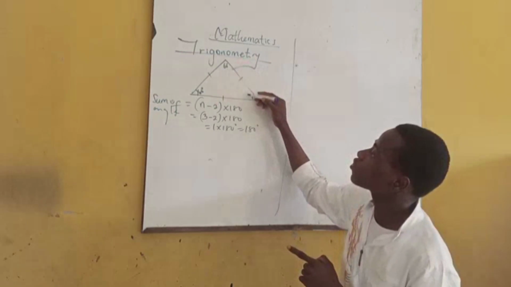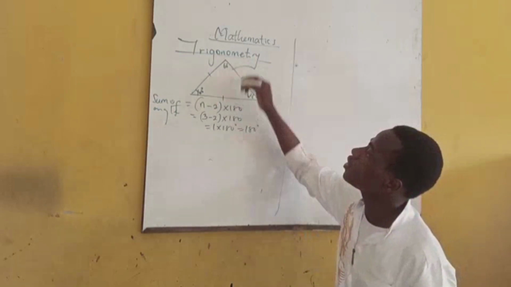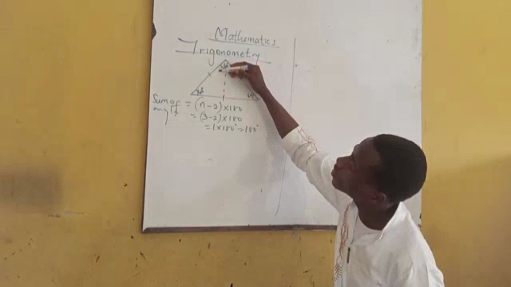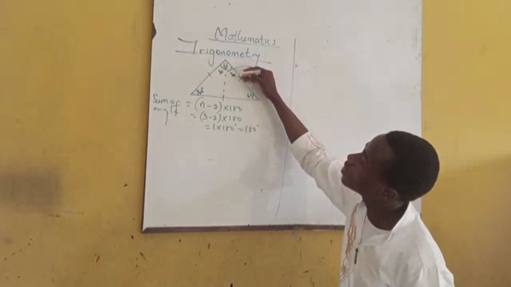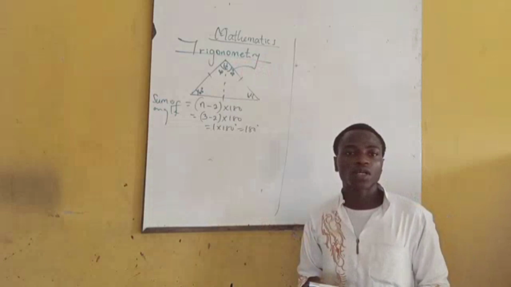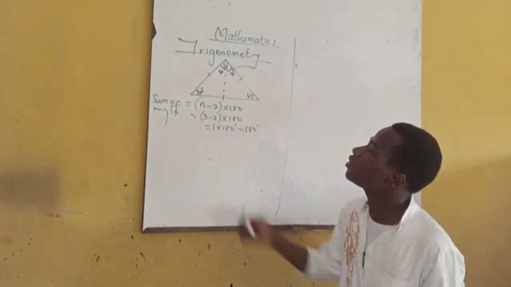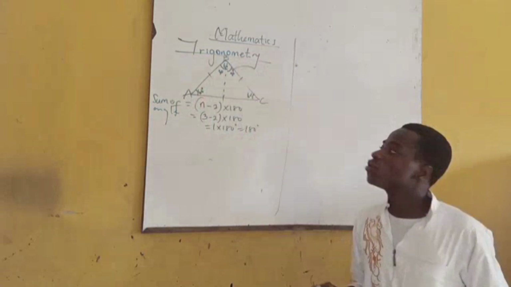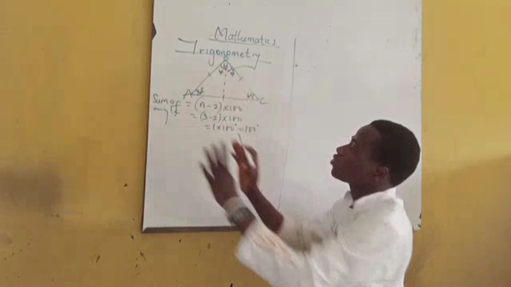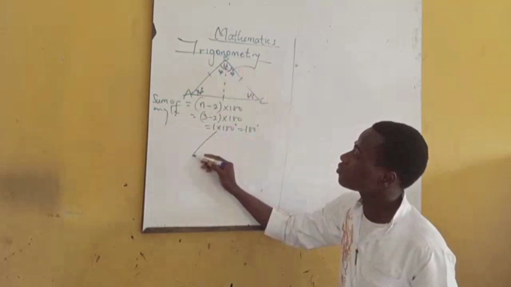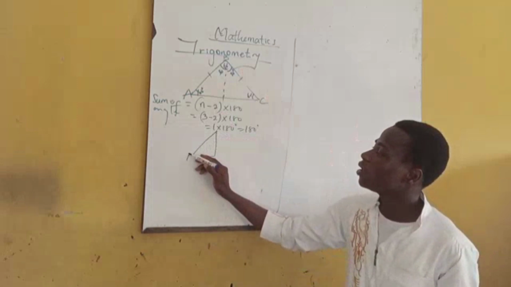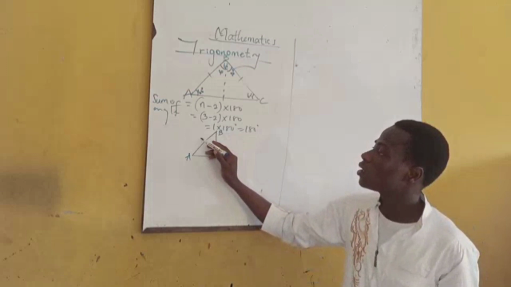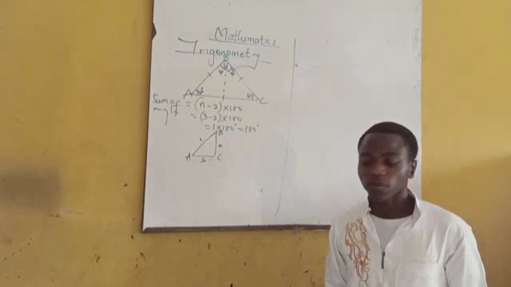60 degrees and also 60 degrees. Let's say we divide it into 2. They are divided into 2, so the angle here will be 30 and the angle here will be 30 degrees. Now, if you're talking about SOHCAHTOA in trigonometry, let's say we call here A, here B, and here C. If one of the triangles is drawn out, let's say we take this right angle out. Now we call here A, here B, and here C. This should be our A, this should be our small c, and this should be our small b.